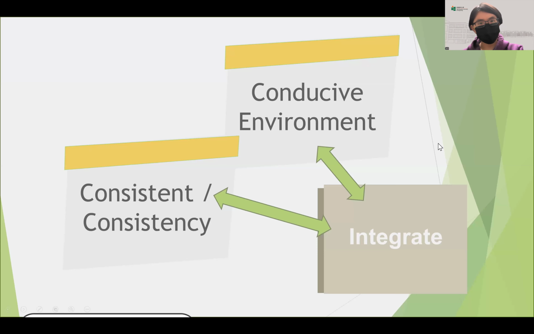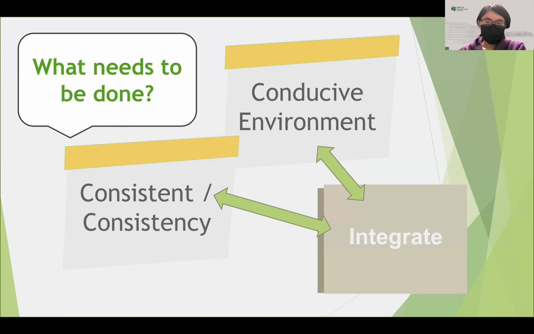Maybe, for example, what would need to be done is that every day they would have to acknowledge that people of all different ethnicities would need to be there. Maybe a basic example is that maybe a Chinese medium school in Hong Kong knows that not everyone in the school is Chinese ethnicity, maybe not Hong Kong Chinese or mainland Chinese. Maybe they would also recognize, or they would acknowledge in what activities they do, that there will be new learners of Cantonese, and that maybe they should have different classes for those or different programs for those. And then there can be more activities for those who need to integrate to the Cantonese Chinese medium instruction school. That might be an example of how to link conducive environment and consistency to the idea of integration.